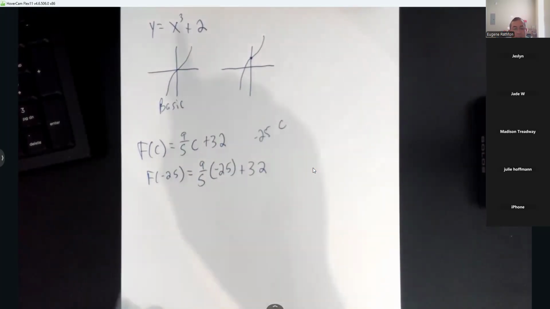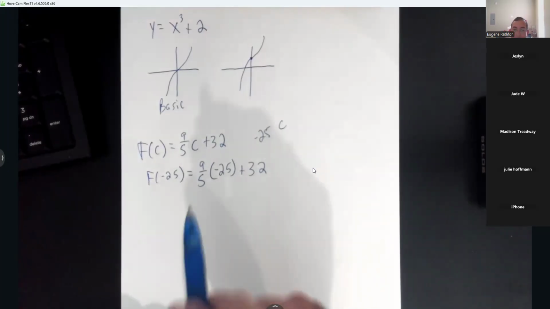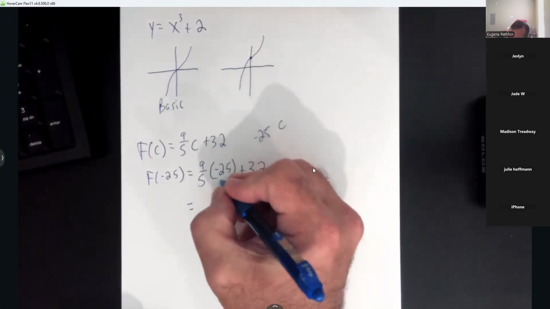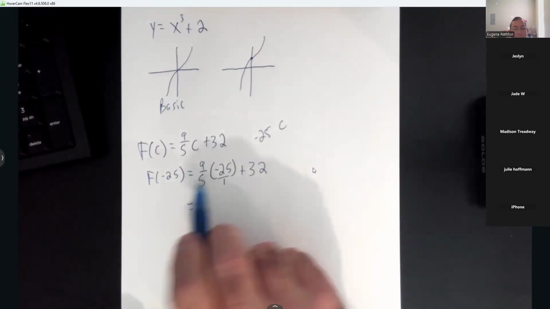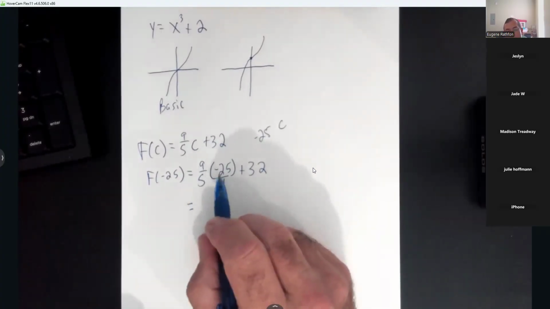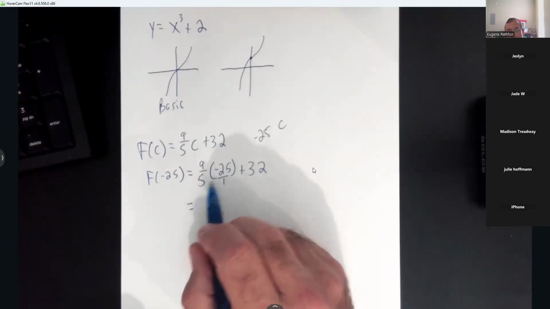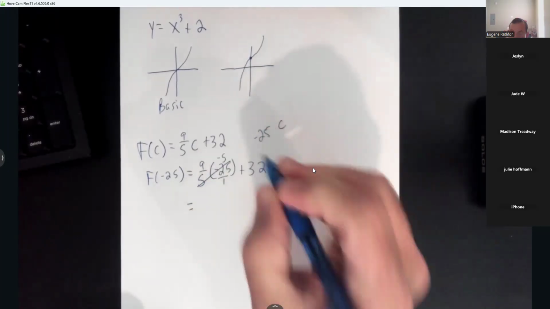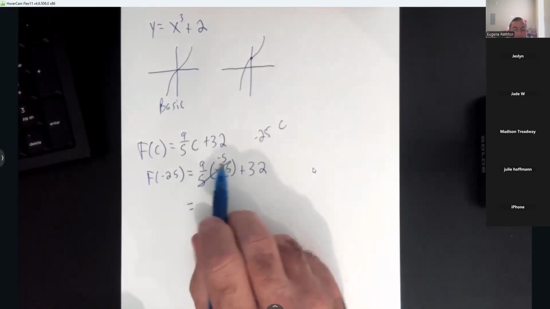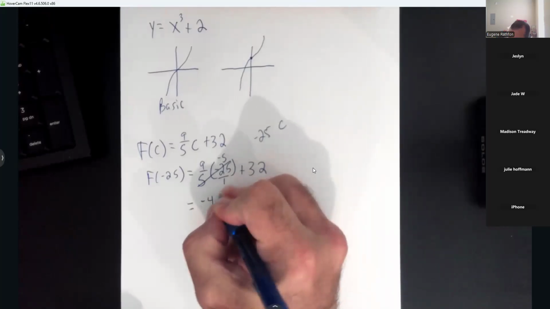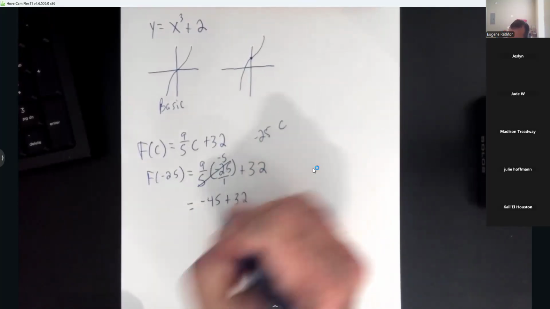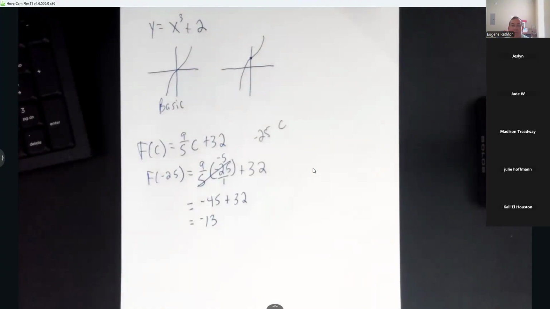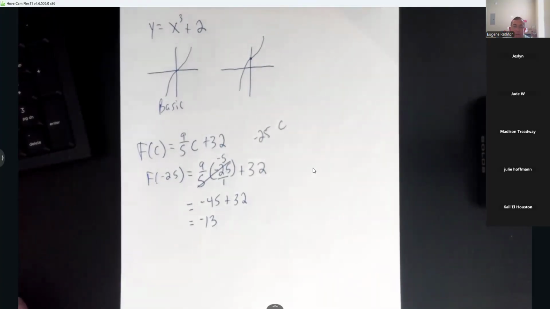At that point, you can punch this into your calculator and get an answer. Now, by hand, what I would do, when I multiply, I treat this one like a fraction when I multiply. And I reduce before I multiply. Because this negative 25 on top and this 5 on bottom, they will divide. And when you divide that negative 25 by 5, it gives you a negative 5. So this becomes 9 times negative 5, which is negative 45, plus my 32. And then negative 45 and 32 gives me a negative 13. But y'all, you could have punched it right in the calculator like it looks.